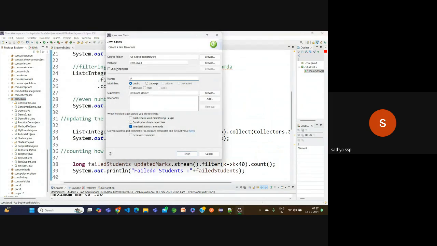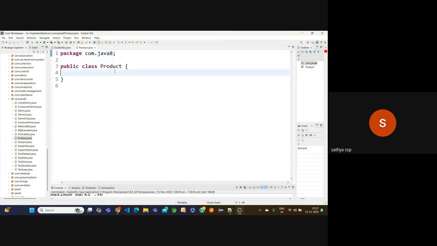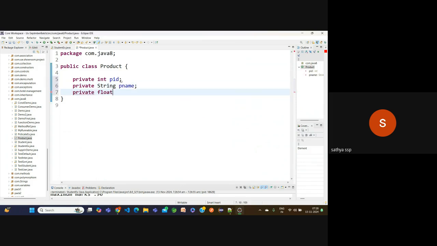Suppose the class name is Product. Now within the product, simply I'm going to take private int id, private String PID, product ID, P name, and private float P price.